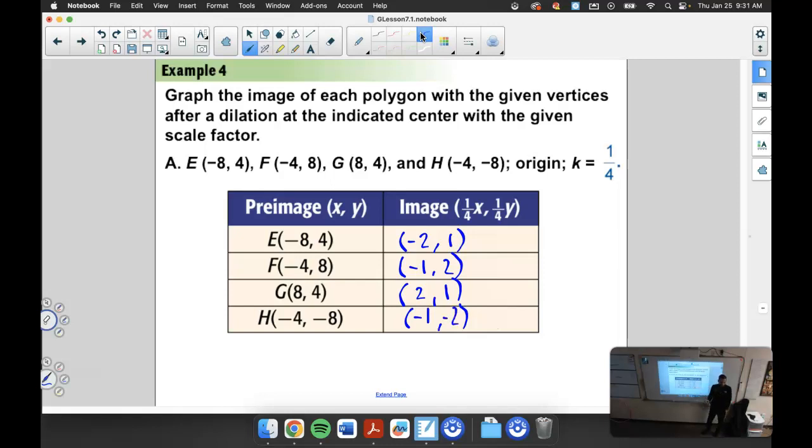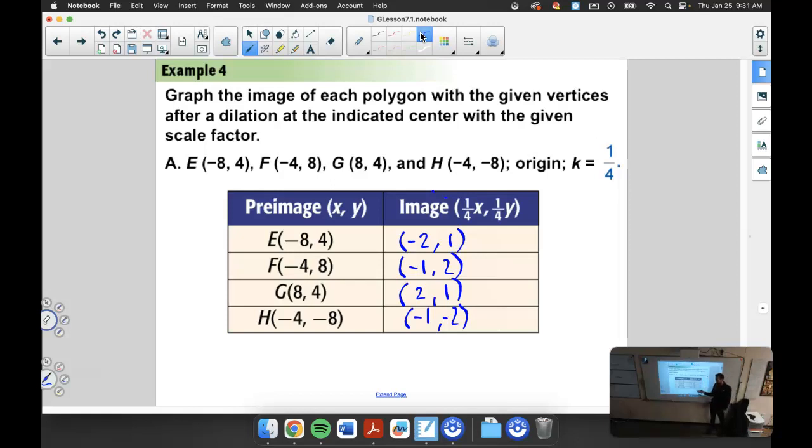How come only some of you say it? Are the rest of you not understanding? I just want to make sure we understand, because sometimes things sound easy in my mind, and then later you're like, I don't understand anything. All we're doing is taking every coordinate, if you're going to make it bigger or smaller, and you multiply every value, your x and your y, by 1/4. Same as dividing by 4.